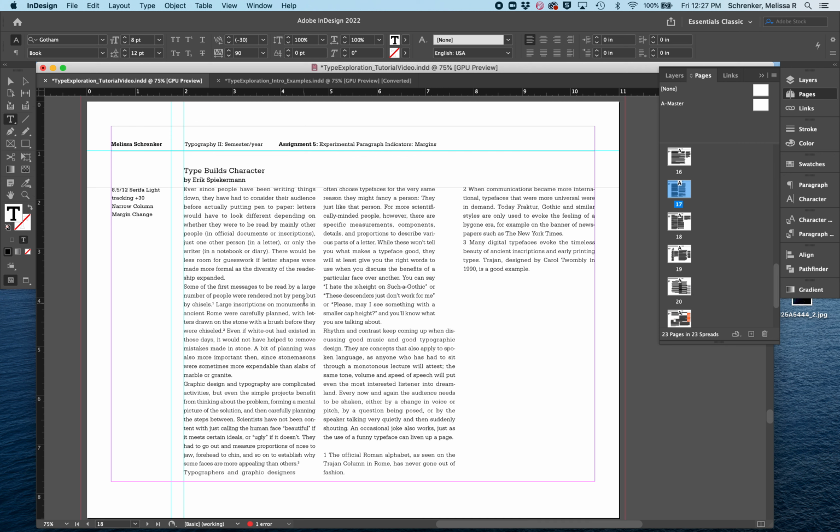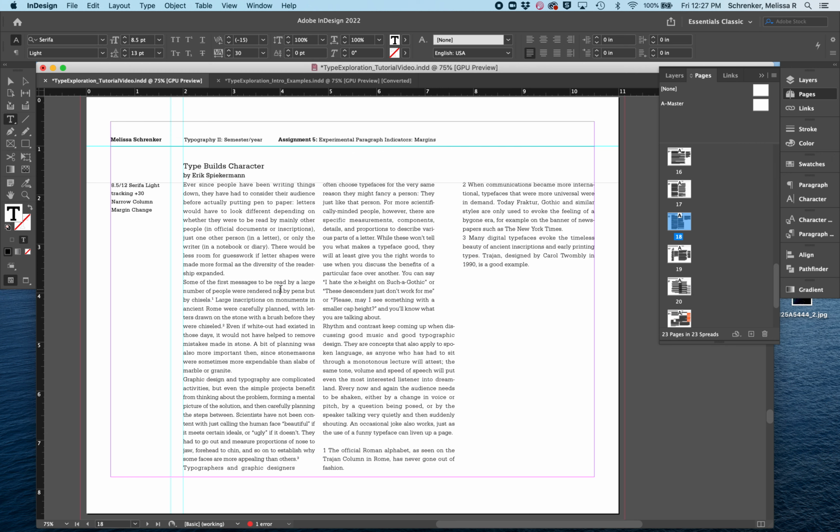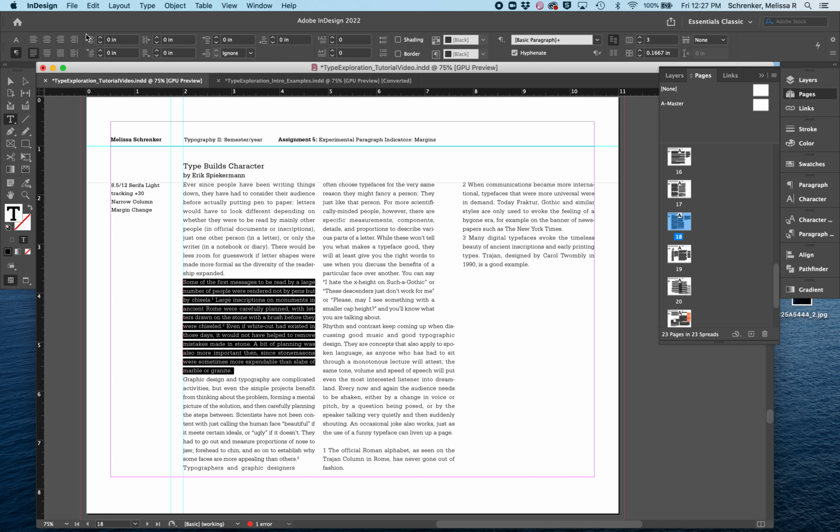All right, the next one is a margin change. So still set up mostly the same way, except for this time you'll just select the paragraph that you want to affect. In this case, I guess just do every other. And go up here to your paragraph controls. And we're going to go back up here to this push the whole thing over.